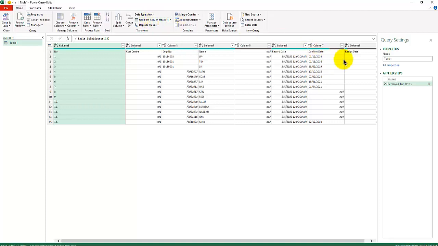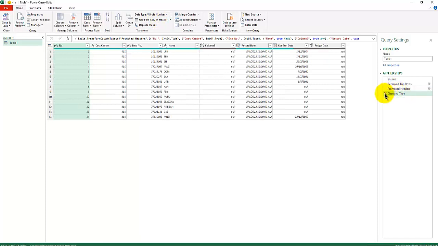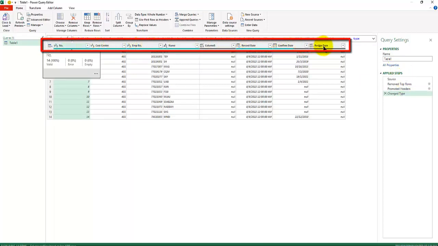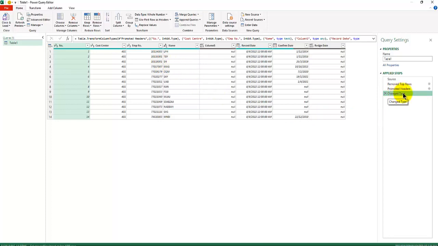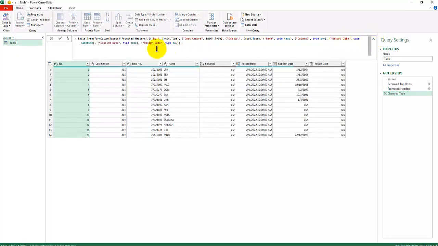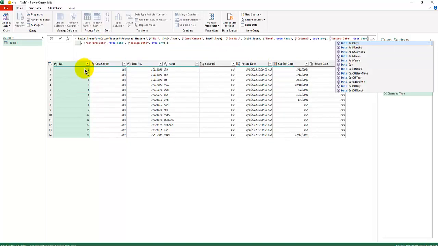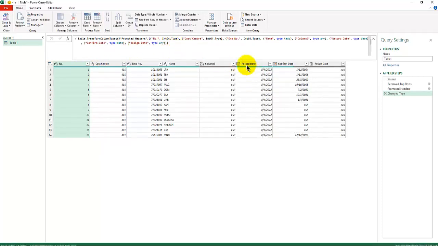When I click on this, notice on the left-hand side, in Applied Steps, it will insert one more step. Look at that. In fact, there are a few steps here as well. So it is now promoted to the top. This step is called Table.PromoteHeaders. These are the step and the previous step. Let's come over here. This is the change type step. So it's basically changing the date. You can see that it will change it to a date type and confirm that as the date. But you can manually change it here to just Date, and that will do as well. Just press Enter. See, it works as well.